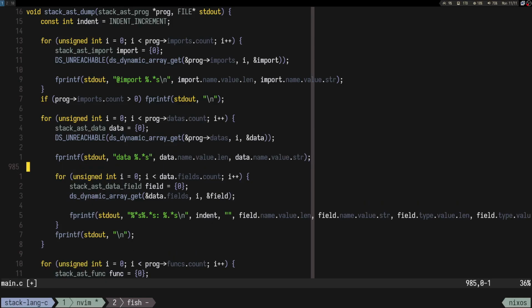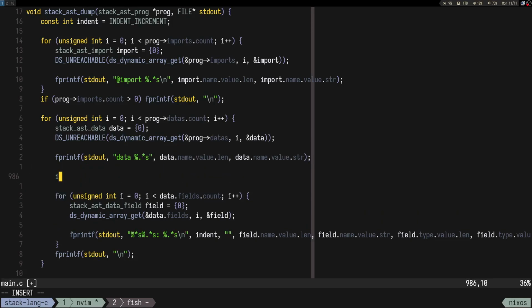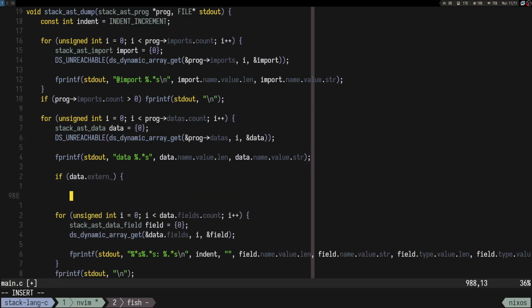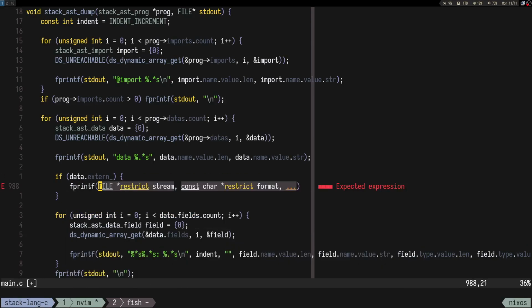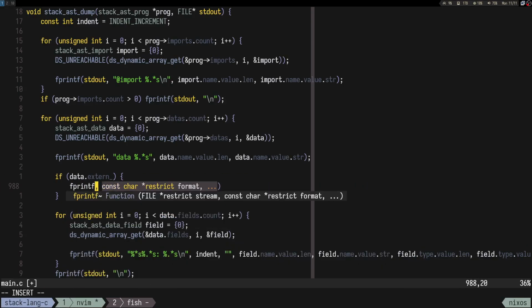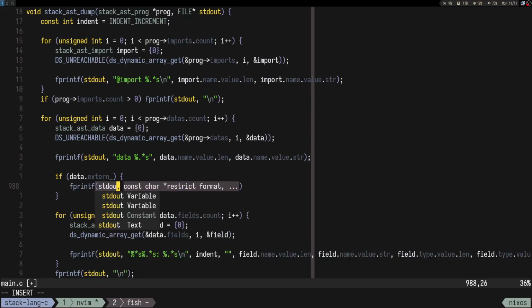I think I'm not gonna put a new line here, and I'm gonna say if data is external, I'm gonna do fprintf stdout, and I'm gonna do extern.